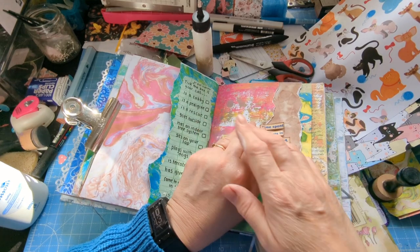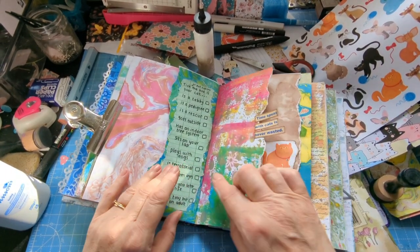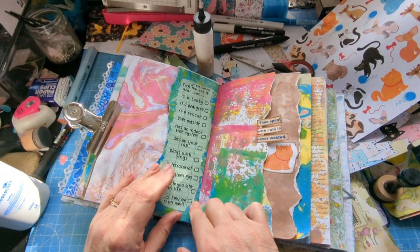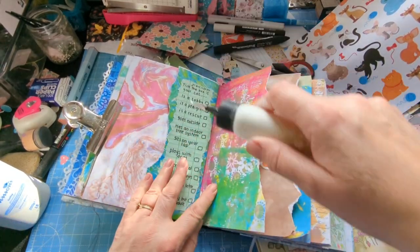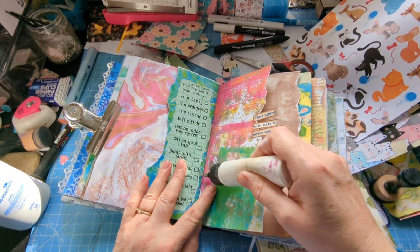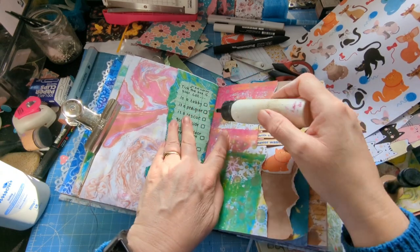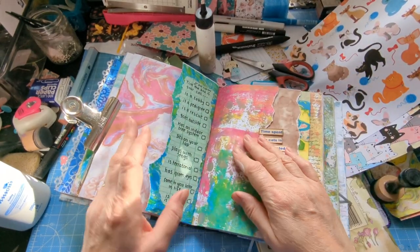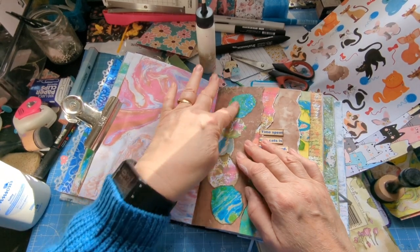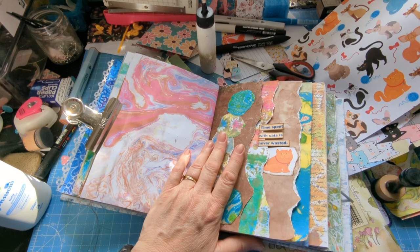Right then, we can do more of these type of things, which is a lot of fun. I bet there's things on Pinterest. If you can't think of something, look up whatever subject you're doing and there'll be things on Pinterest that people have done that you can get inspiration from. I've often got inspiration from Pinterest. I don't know if the inspiration for this is from Pinterest.